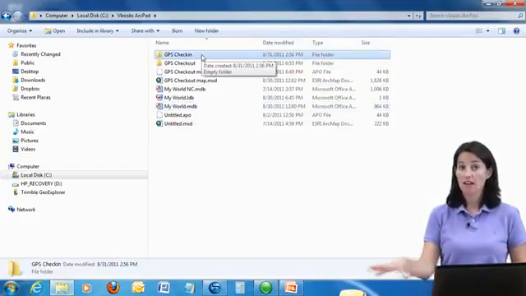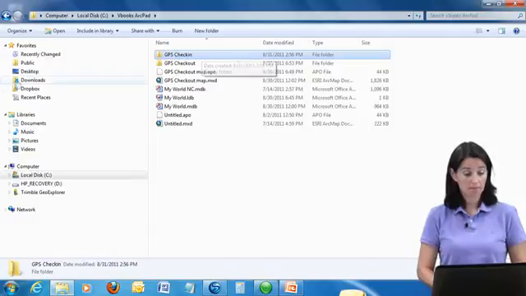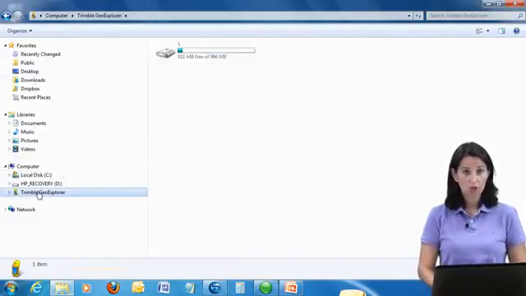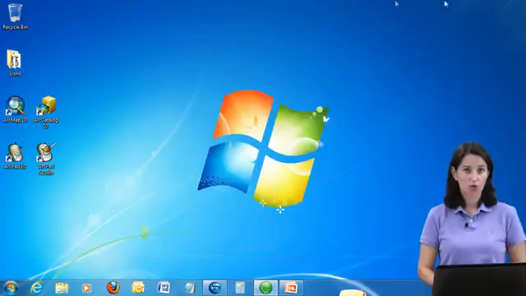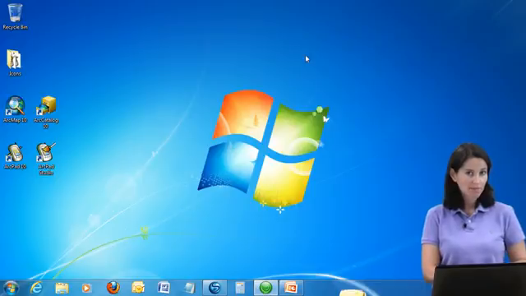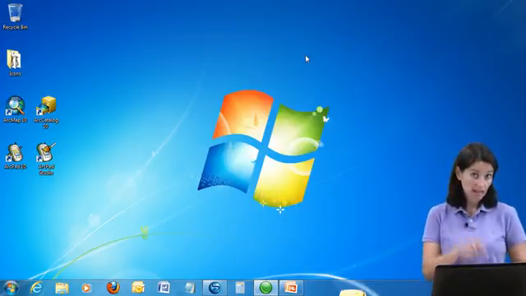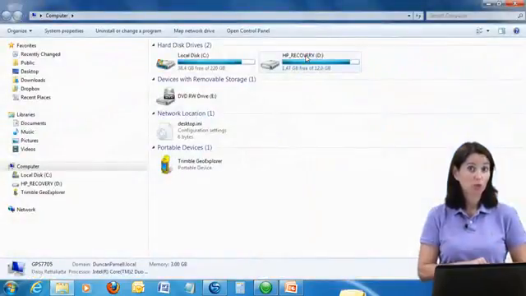All right, my GPS device hooked up with Windows Mobile Device Center. So on my Windows Explorer, I'm going to click on Trimble Geo Explorer. By the way, how did I open this up? You can either go to My Computer if you have that icon, or on your keyboard, you know that little Windows button down there that's kind of near your space bar? If you hold down that Windows button and then just take your finger and tap the letter E once, Windows Explorer pops up. So that's how I opened this up.